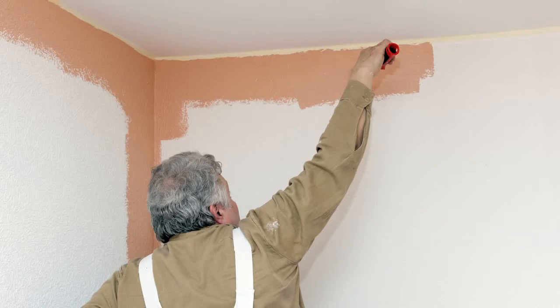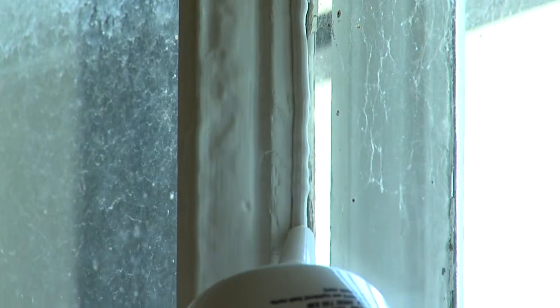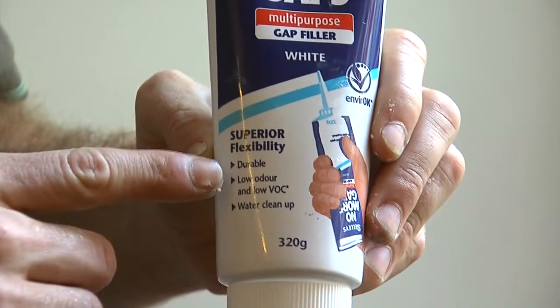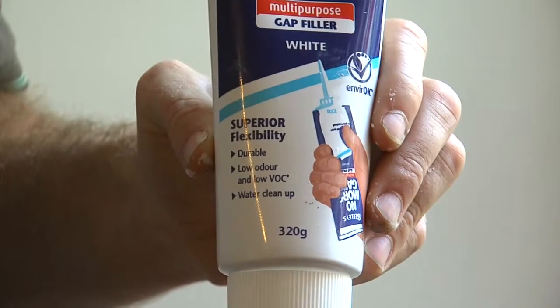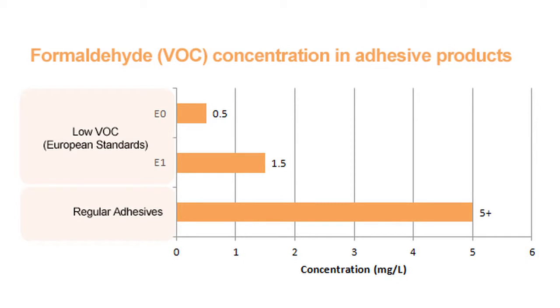Adhesives used in construction typically contain substances called volatile organic compounds, or VOCs. Site workers will be most exposed, but they can also affect the people living in the home, particularly in the early stages of occupation. When you're buying adhesives, do yourself a favour and choose products with low or ideally no VOC content. These are now commonly available in hardware stores. The same also goes for products which contain adhesives such as carpets, vinyl and joinery. E1 standard is good and E0 standard is the best available.